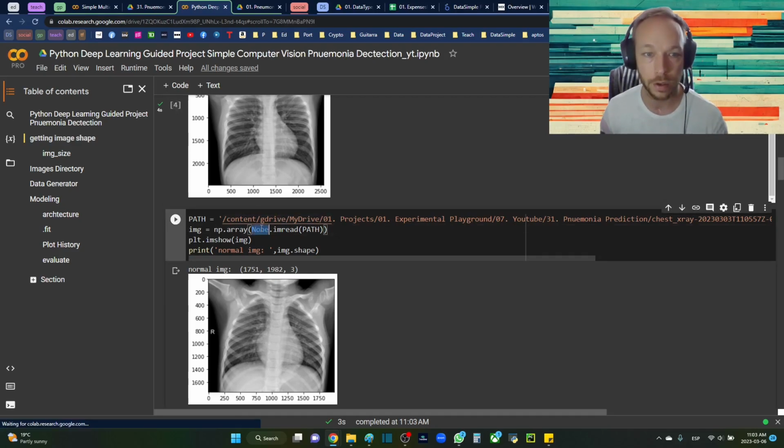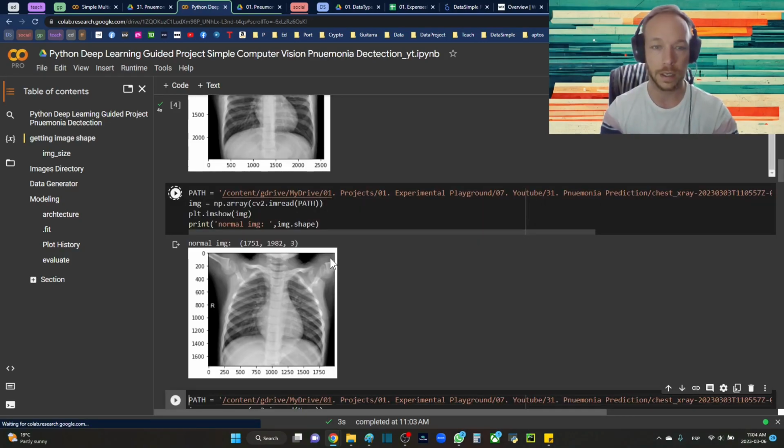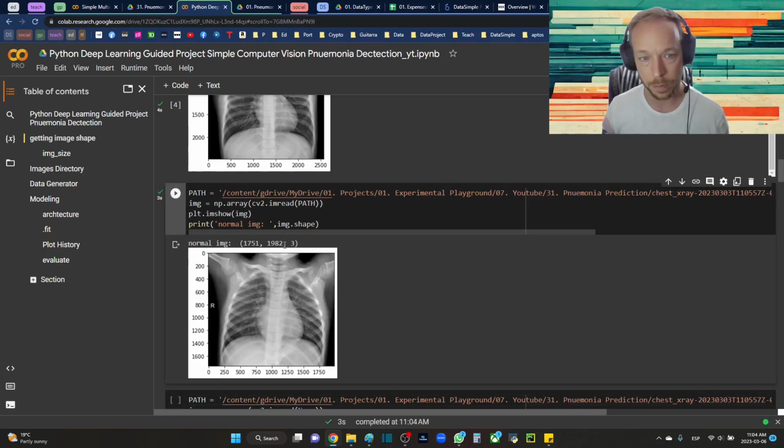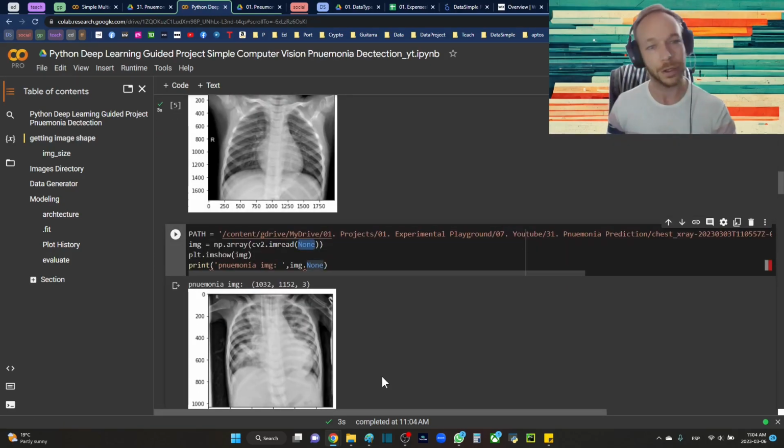Looking at another image, we're going to do this again with cv2.imread, reading in the path again and inspecting another one. I'm also printing out the shape. We're not going to use this. They're actually quite large images in terms of the number of pixels, which is common in medical data sets. There's a lot of data in them to make sure they find what they're looking for.